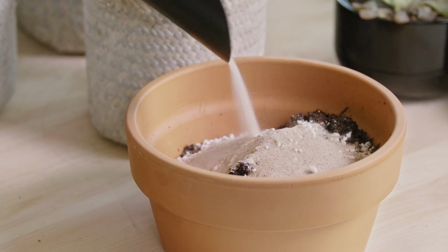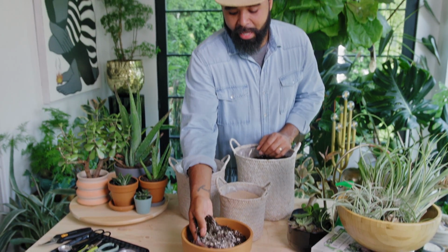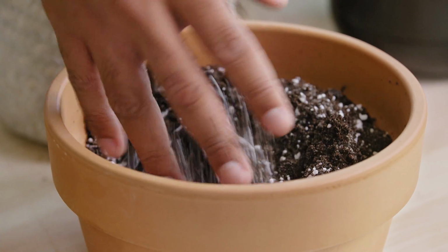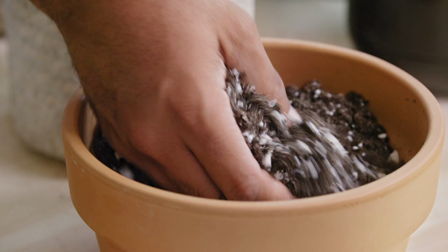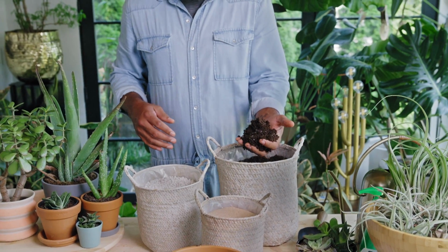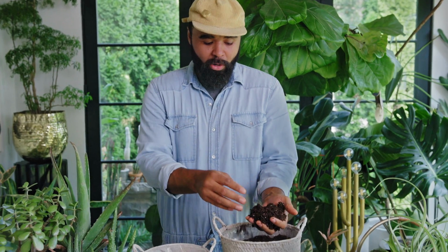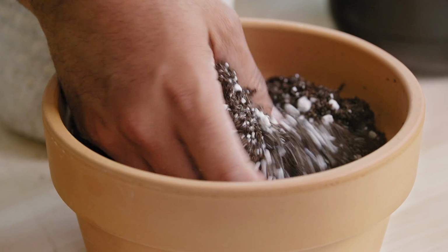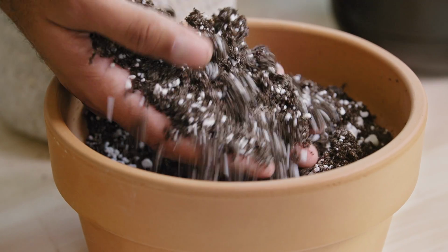And when you mix these all together, as you can see here, it becomes a bit more breathable. Everything kind of falls apart as I bring it up in my hands, as I'm mixing it all together, versus what would happen when I would grab just a handful of soil like this. You can see it's all clumpy, kind of still sticks together, but when you add all of those ingredients, sand, perlite, it becomes a bit more grainy, allowing for moisture to escape through it so that your roots aren't stuck with a bunch of moisture around them so that your succulent can thrive.